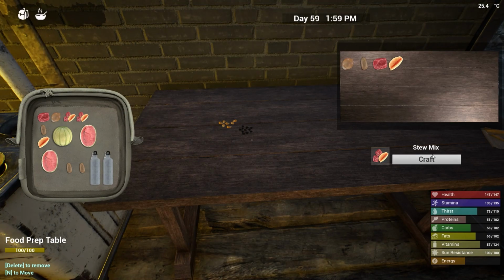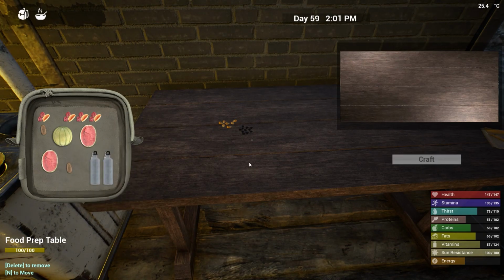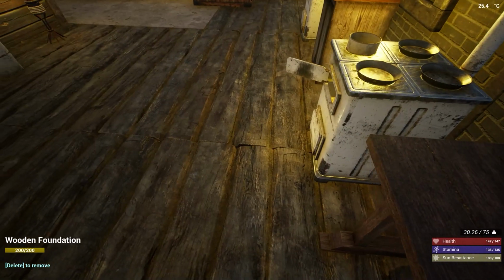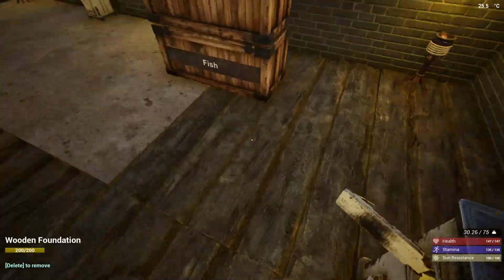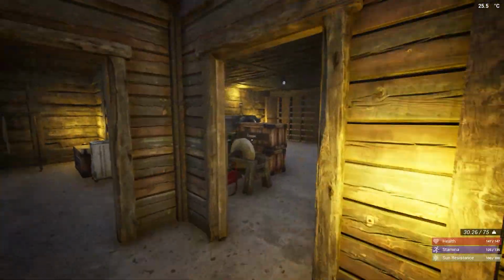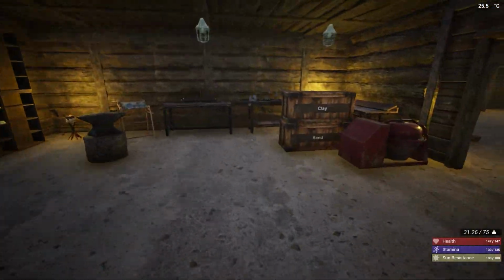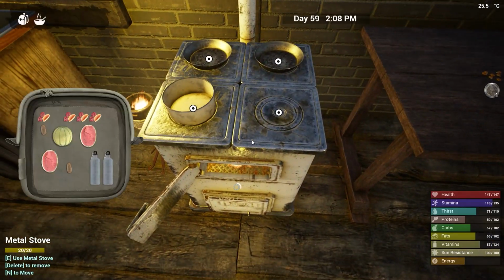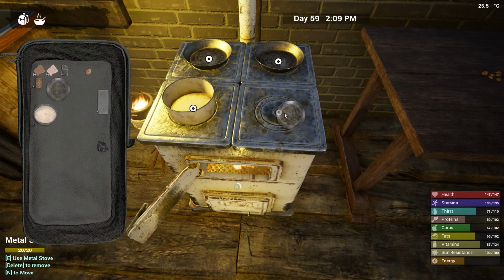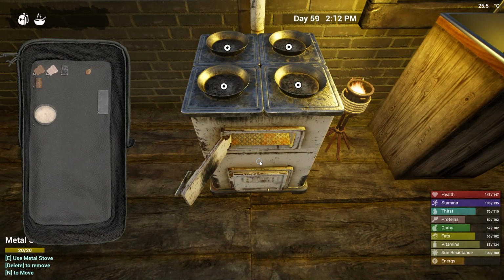That we need, and the fish. So why is that not accepting that? Right, so we've got the fish, and we can also do, while we're here, let's get the... I haven't got a coal. Bloody hell. Oh, sometimes I think I make this more grindy than it should be. I really do. Right.